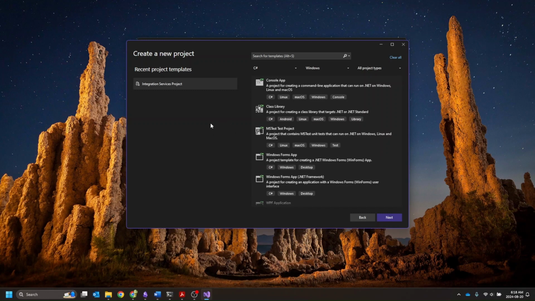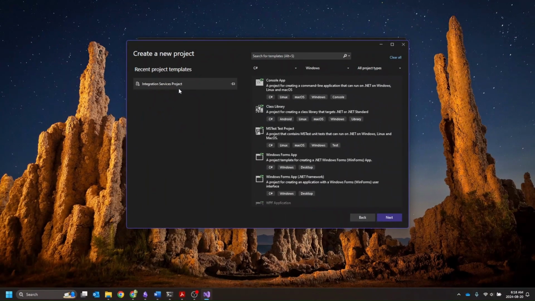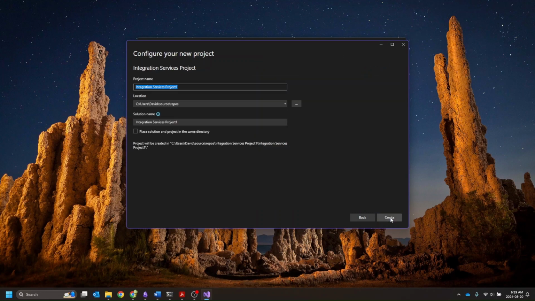Since I already created a project before, in this left part of the screen we will have a recent project template, and you can see that I already created an integration services project. If I didn't have this, I could also search in this search bar for SSIS, and it will automatically give me the integration services project. I choose this one and click on next.